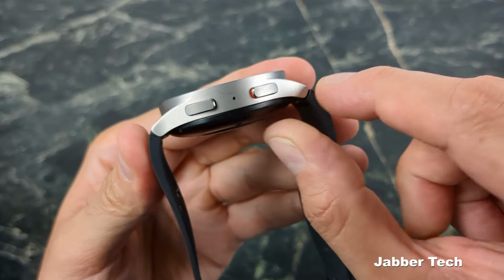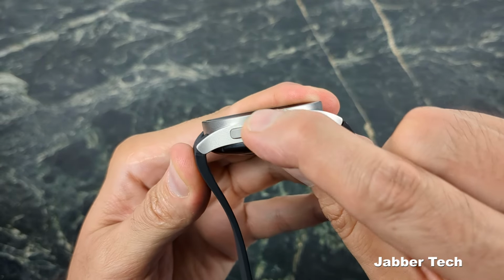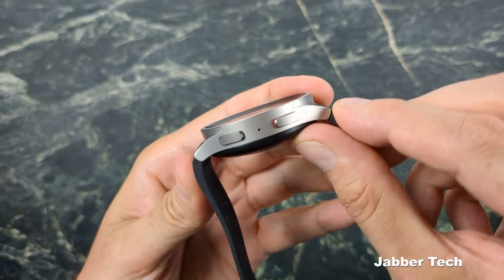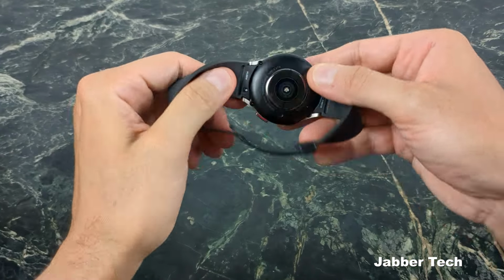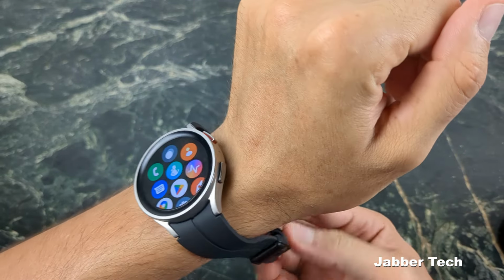Now I just noticed I have a little bit of a scratch right there. I don't know if it's picking up on camera. So I've definitely scratched this somewhere along the way, and I've only had it for about 3 weeks or a month right now. So I'm not too sure how this titanium build is actually going to hold up over time. That's really interesting. I never noticed that until right now. But otherwise, guys, it's a very nice looking watch once again. I think Samsung designed a very nice looking watch.